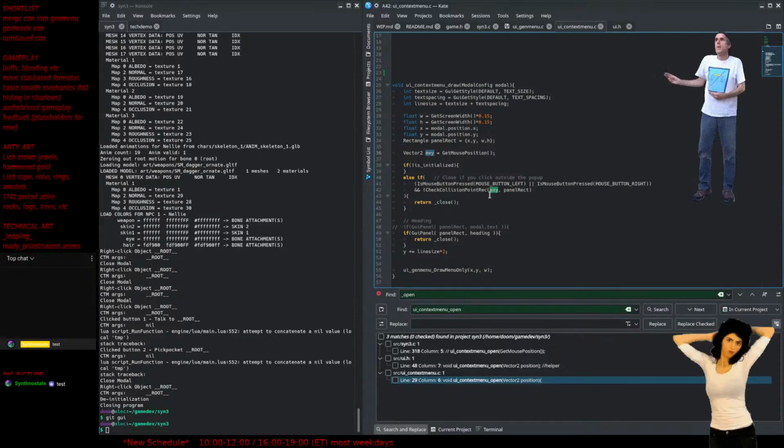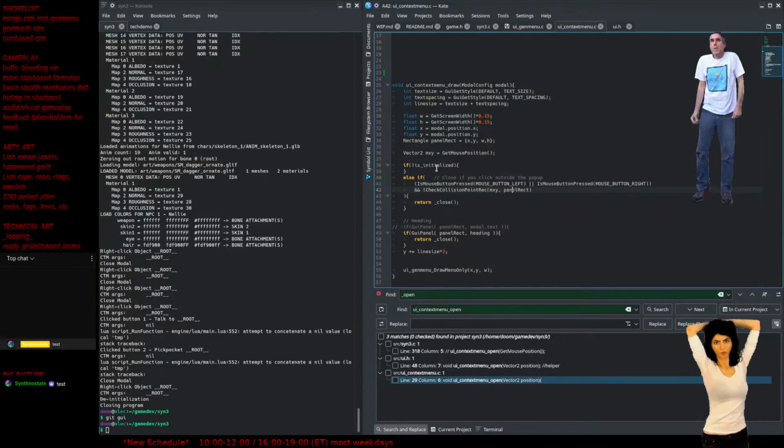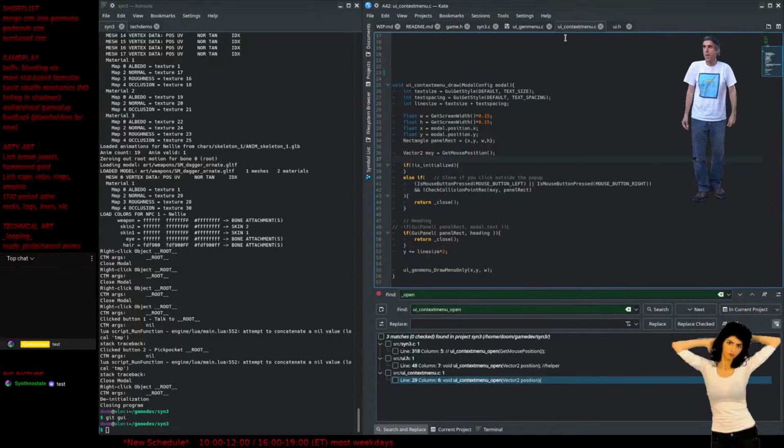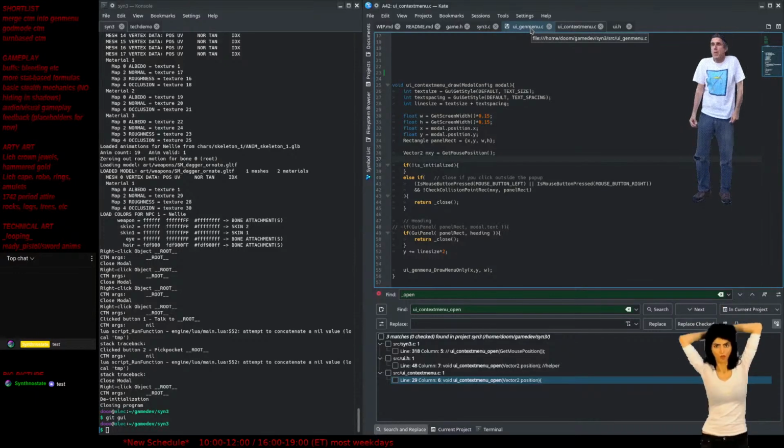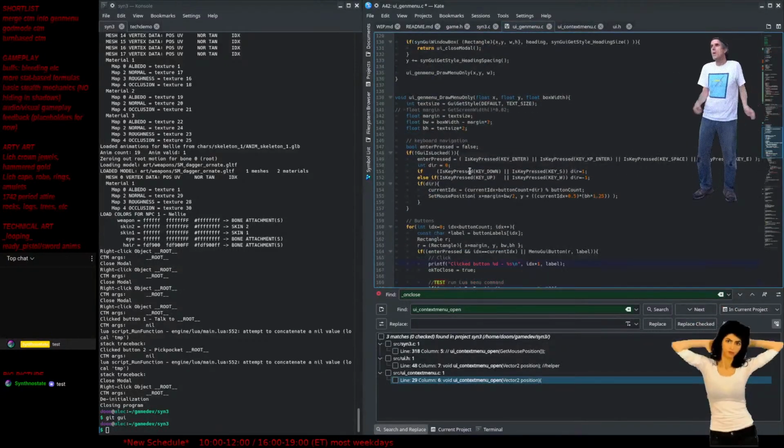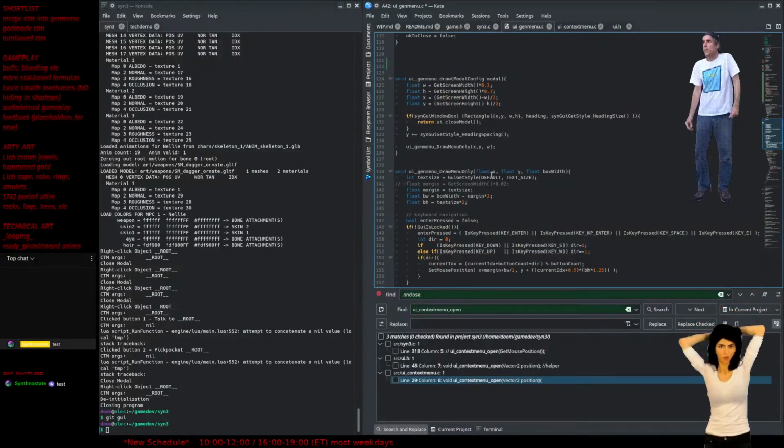And what about that? Yes. Okay, so we got a bit of special case stuff for the context menu.